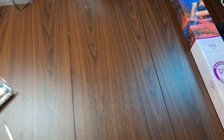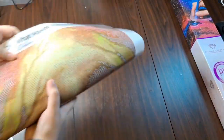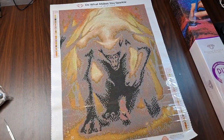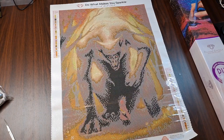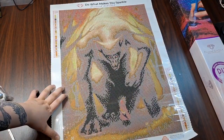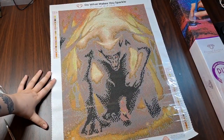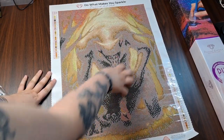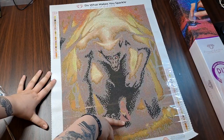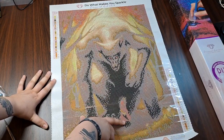Alright, so this is going to be one of those diamond paintings that looks a little funny until you put the drills on, because of how stark these symbols are. This looks like plenty of color blocking, which is nice, so it should work up pretty quick. Since it's a 40 by 55 centimeter, I still think there's gonna be plenty of detail — most of it's focused around this big wolf here, and there's a little red riding hood as well. I think that's still a good size for what the art is.